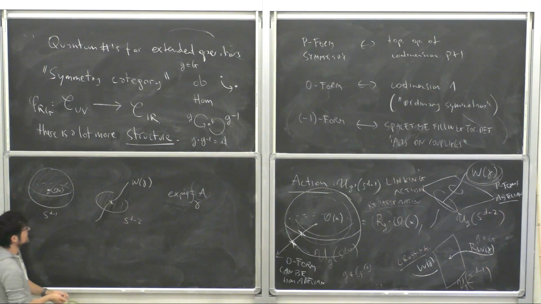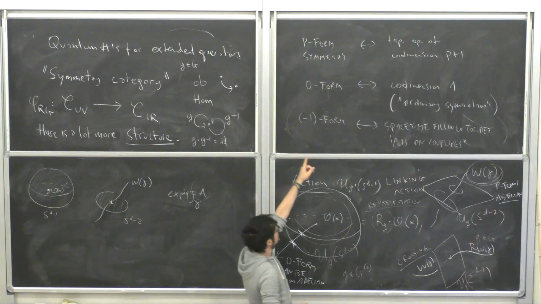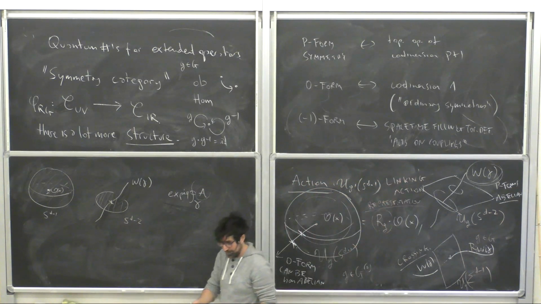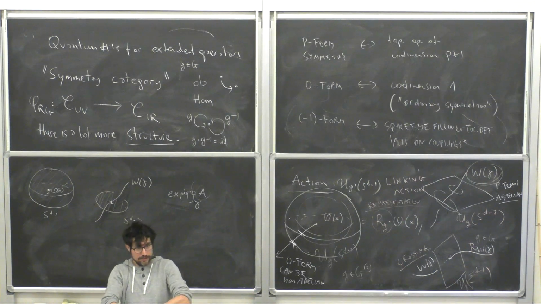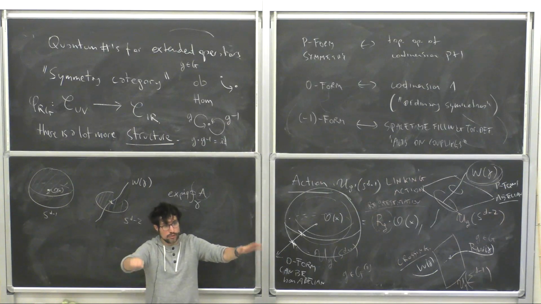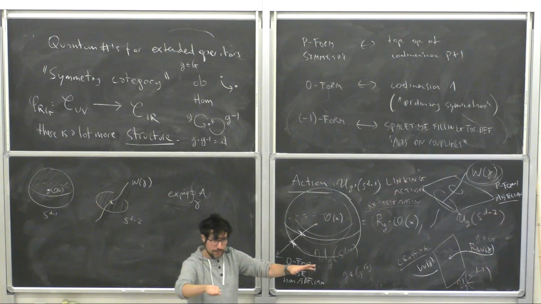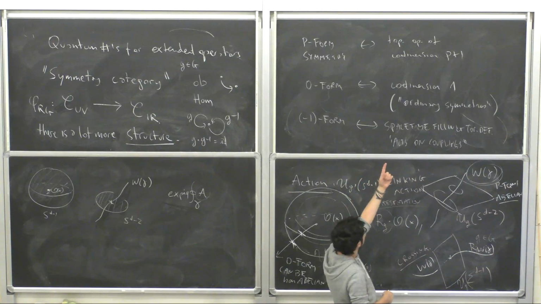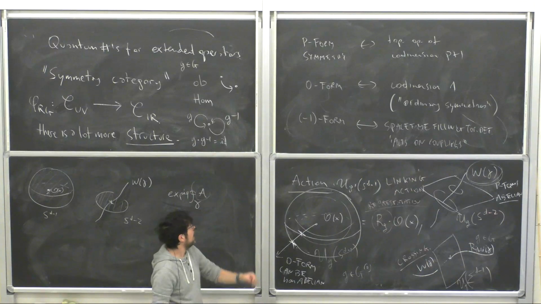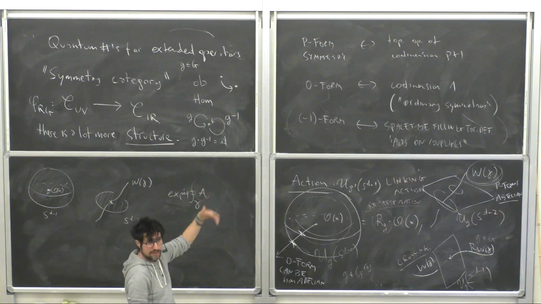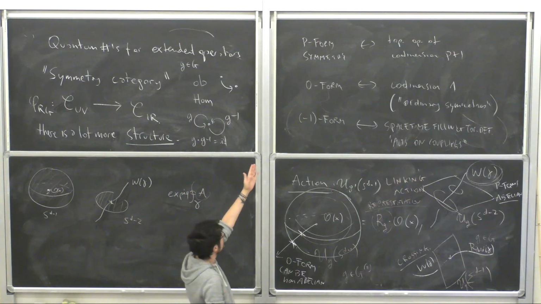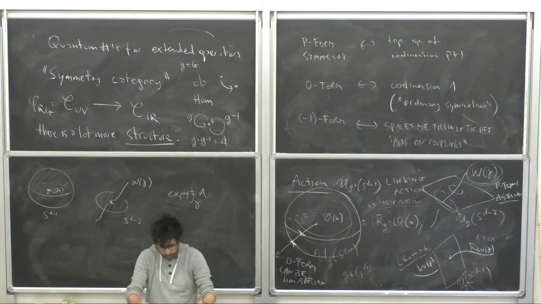So the idea is that a p-form symmetry is a topological operator of codimension p plus 1. What does it mean? It means that there are p plus 1 normal directions of empty space that are not on the world volume of the topological defect. And so it can link with something that occupies p dimensions. So a p-form symmetry measures the generalized charges, if you like, of an extended defect that has a world volume of dimension p.